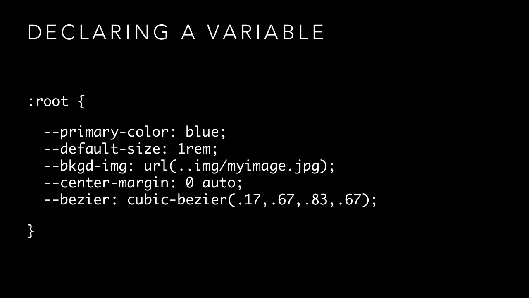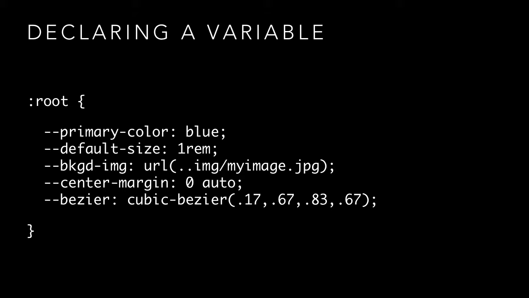So this root thing means that where you've declared these variables, they're essentially global variables. These are available to you anywhere in the document, right? And here are some examples of things you could put into variables. Any legit CSS value you could put into a variable. It's worth noting that CSS is not going to check to make sure that your property and your value should go together. So if you call for a background color of 1.75 rem, CSS is good with that. Okay?